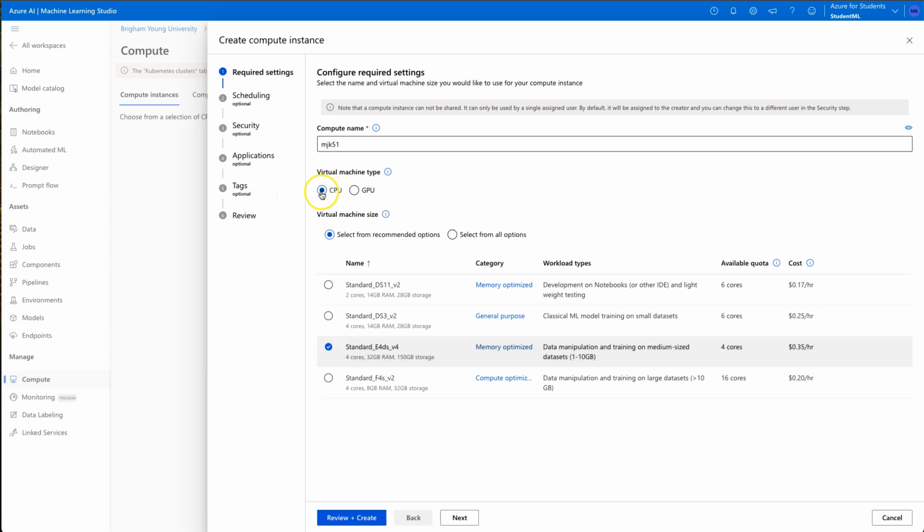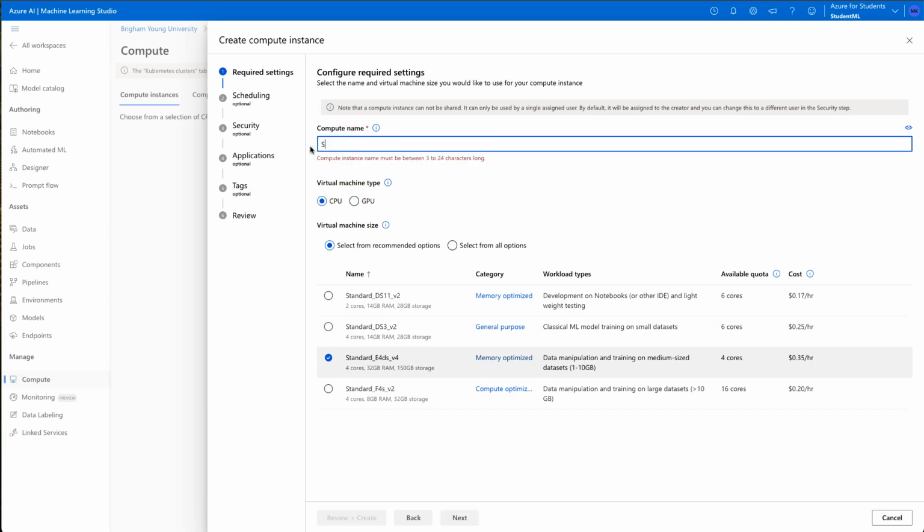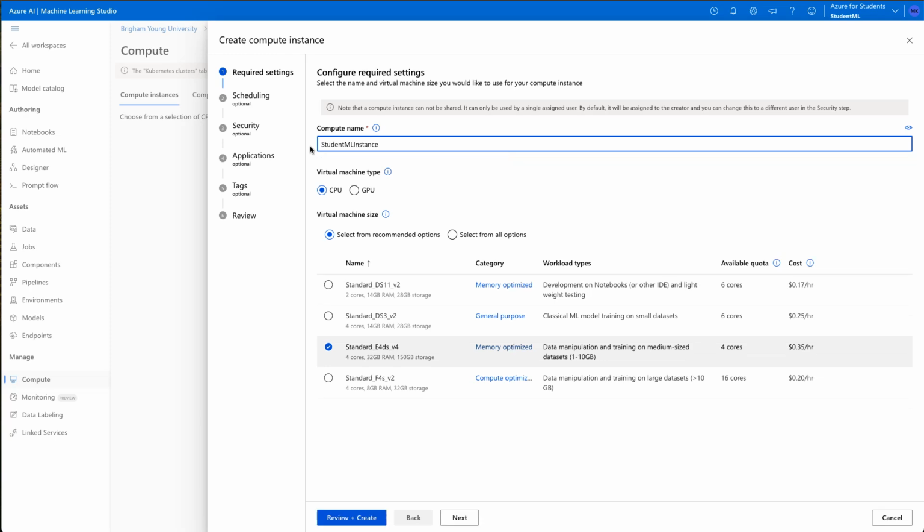During most of my examples, I'm going to be dealing with very traditional data. GPU is better with image and video data, but we're going to stick with a CPU. And I think that's all I want. You can change the name if you want to. I'll call this student ML instance, or whatever you feel like. I guess it doesn't really matter. Review and create.